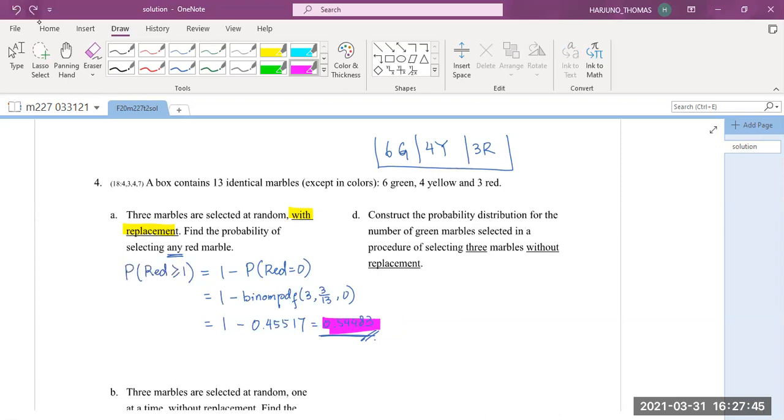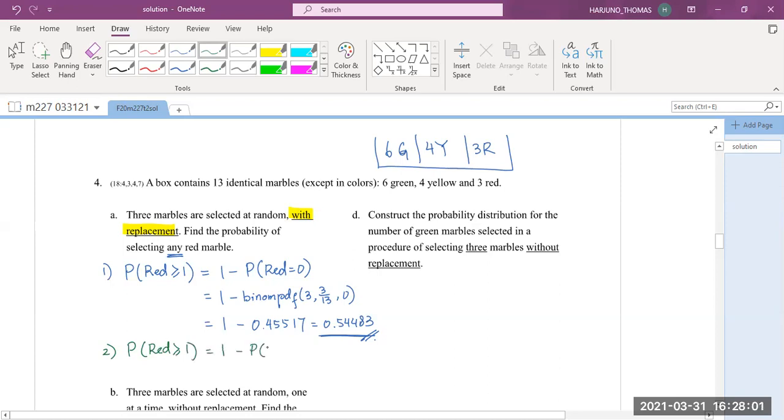Now, that's one way to do it, by the way. So this is method number 1. There's another way to do it. I need at least 1 red. And we know that's 1 minus the probability of no red. Now, what is the probability you don't get red? Well, that's the same too. If you do it 1 by 1, 3 times, all of them not red.